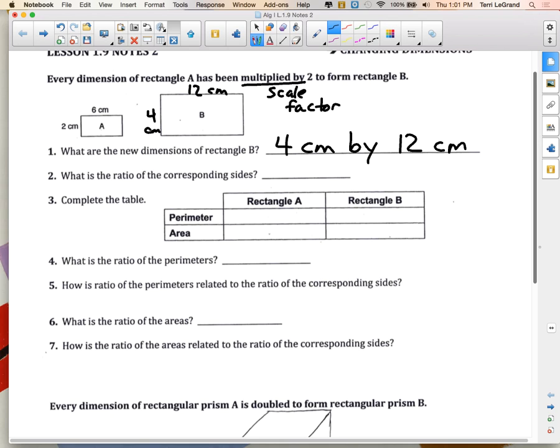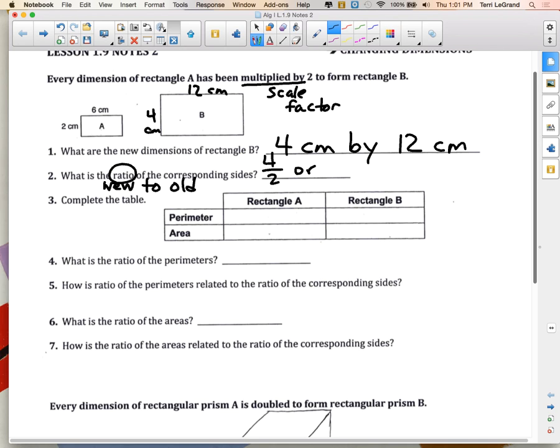4 over 2. And thank you for doing it the correct way, because when we set up these ratios, here's what we always want to do. When we write our ratio, we always want to do it new to old. Always. Here's what it is now compared to here's what it was before. New to old. So 4 to 2, or what's another ratio of corresponding sides we could set up?